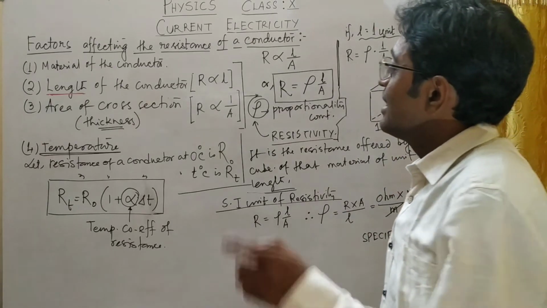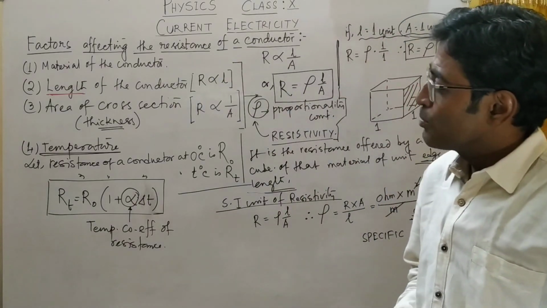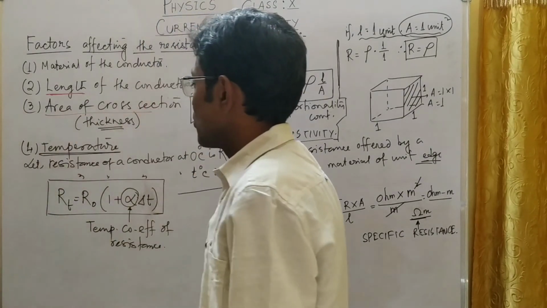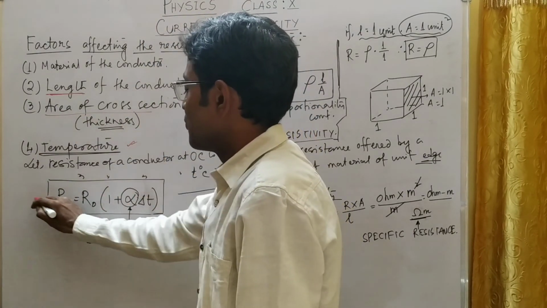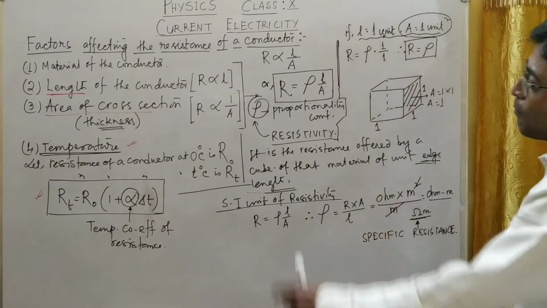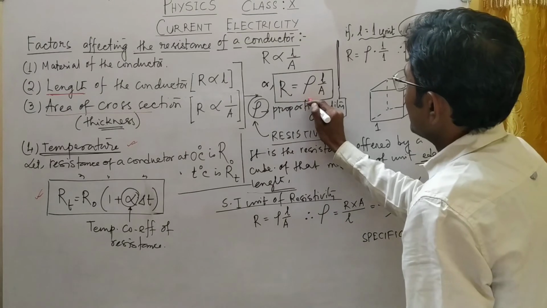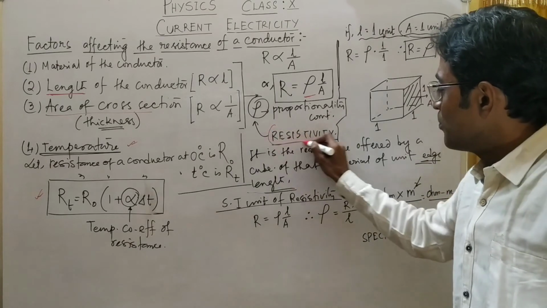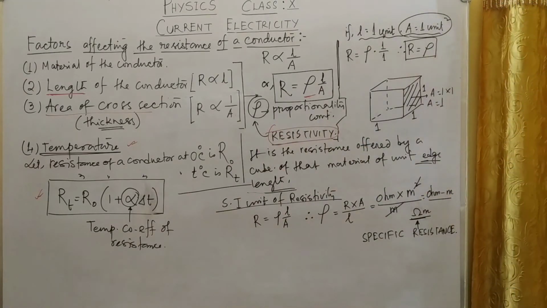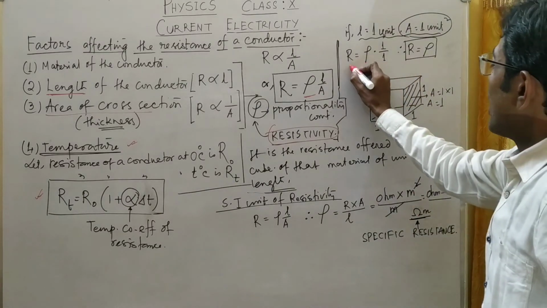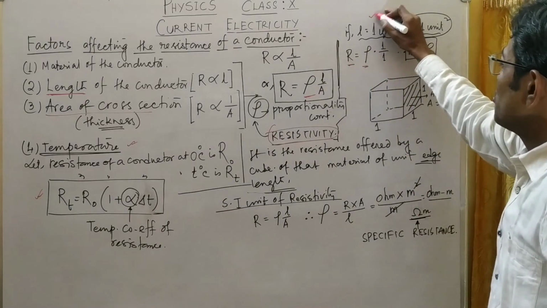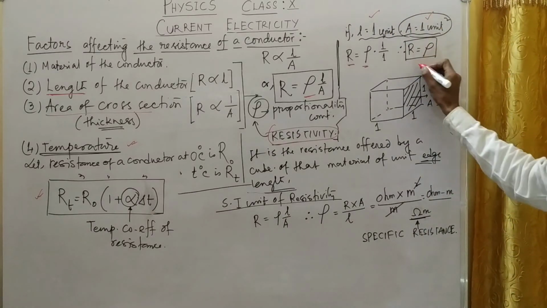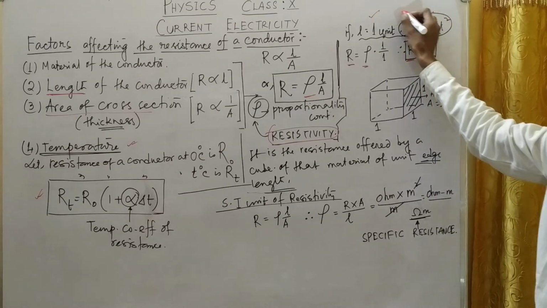So the factors affecting resistance of a conductor, remember, are the material of the conductor, length of the conductor, area of cross section, and temperature. I have told you what the area of cross section of the conductor is. The temperature part is extra for you. Combining these, we have the relation R proportional to rho L by A, where rho is a proportionality constant. The name of this is resistivity. Now what is the definition of resistivity? R equals rho when I take L equals 1 unit or 1 centimeter or meter, and A equals 1 unit square. That gives R equals rho. So what is the meaning of this line?